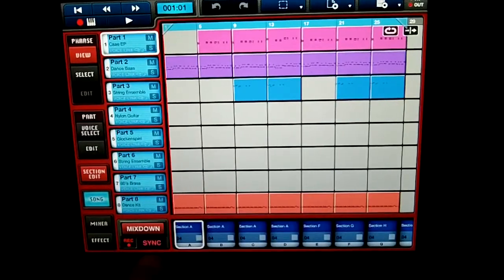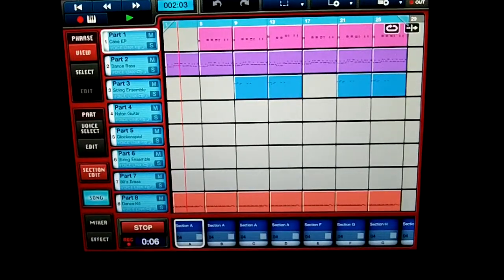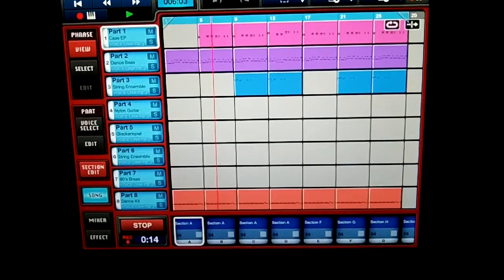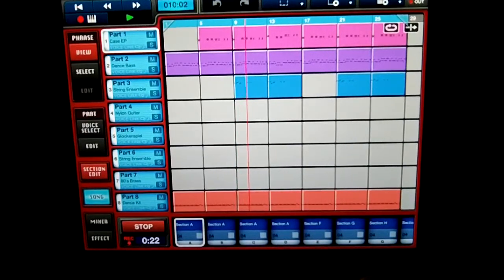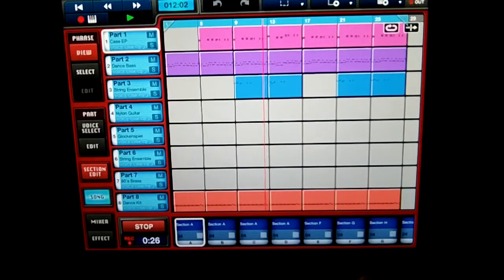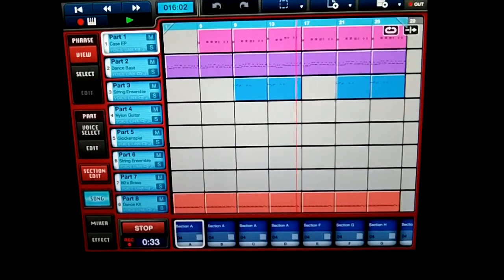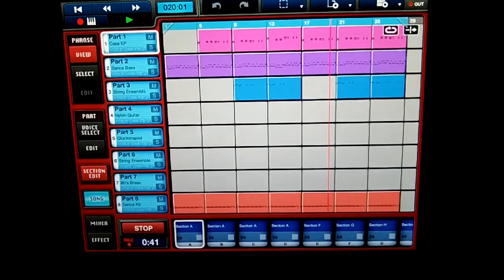So, where is the sync on? Sync's on now. So, if I press, this is right. So, it'll wait until we press play. As you can see, the mixdown happens in real time, which is a bit different from the way other apps deal with recording audio, but it does exactly the same job, and you're not going to really bother about that once you've finished a track. So just got four more bars to go.